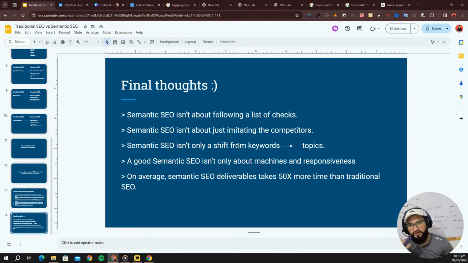So, final thoughts. I'm now very happy because we have reached the final slides. Semantic SEO is not about following a list of checks. Once again, it's not like if you get those pages, those n-grams, those query semantics, you will automatically rank on autopilot.